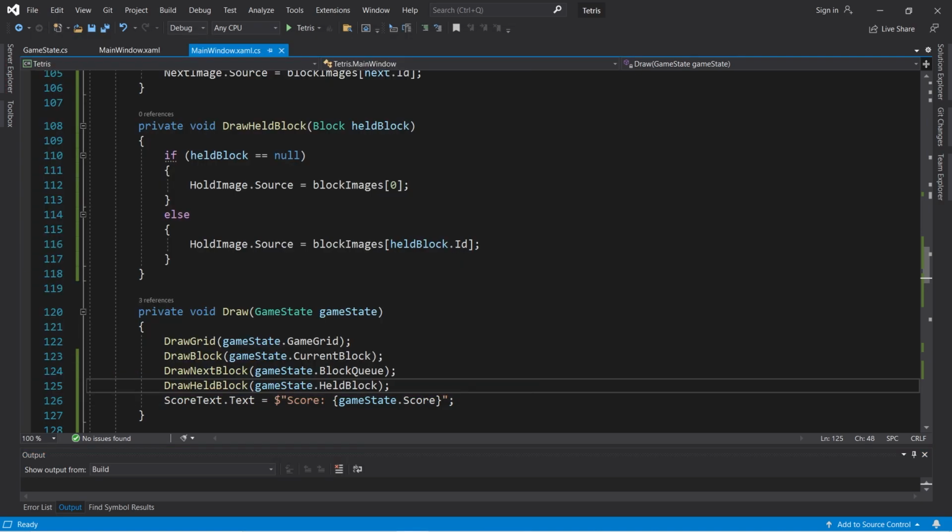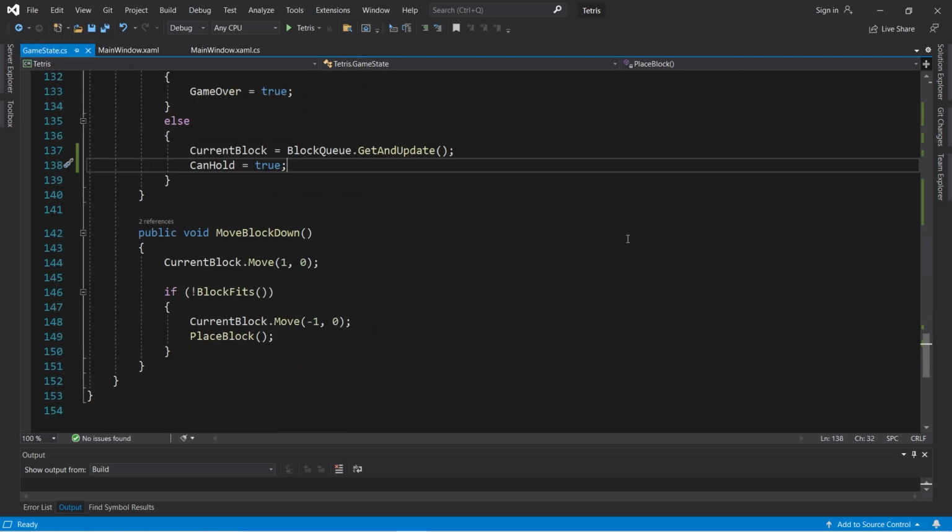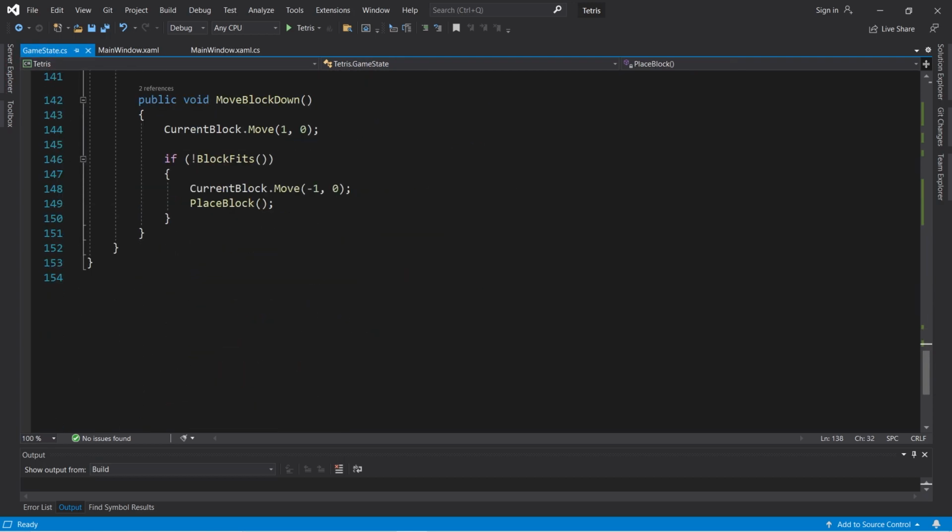The next thing we will add is a hard drop feature. It enables the player to press one button, which will move the block down, not just by one row, but by as many as possible. We go back to the GameState class, and here we will write a little helper method. It takes a position and returns the number of empty cells immediately below it.